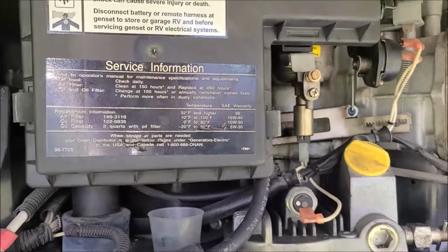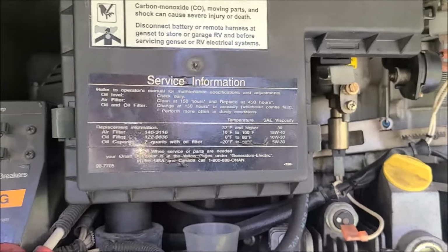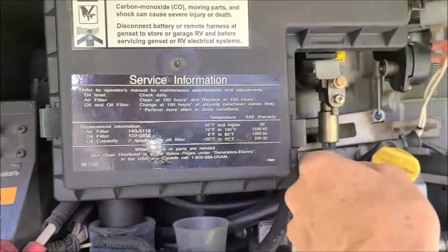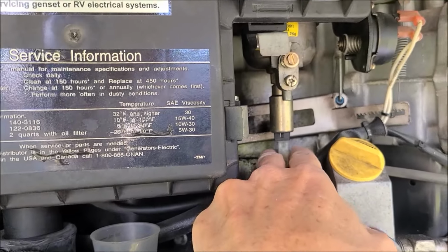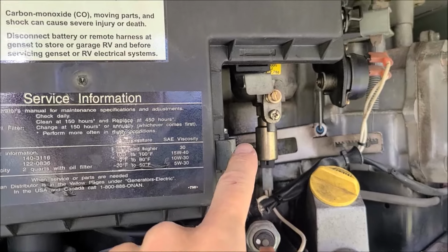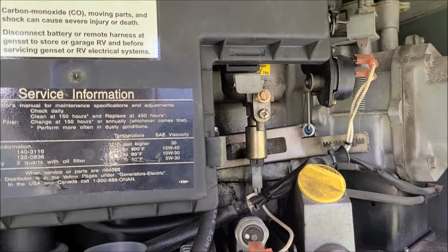Okay, I'm going to put this out here just as another option. Now, if for whatever reason it freaks you out having the engine run while you're sticking stuff back in there, you can unplug this wire here. This is the electric solenoid to the carburetor. Its job is it controls the flow of fuel. So when the engine shuts down, it shuts the fuel off to the carburetor so no fuel can flow.